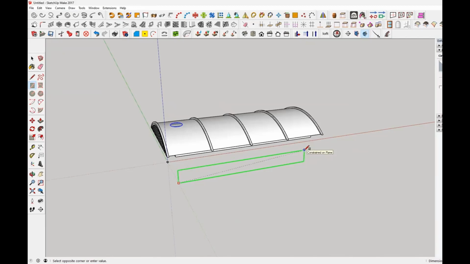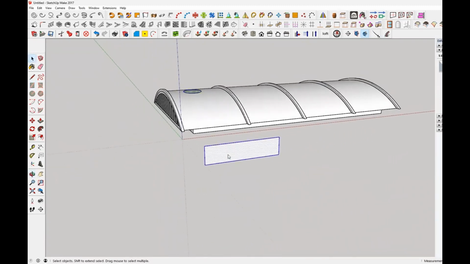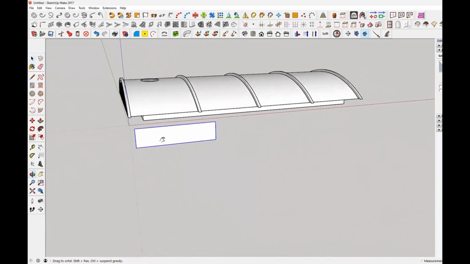So we want 12.57 long, and we do a comma and we do it 3 mil high. So this will wrap round, or will be the same size as this. So if we triple click, right click, we'll make that a group.